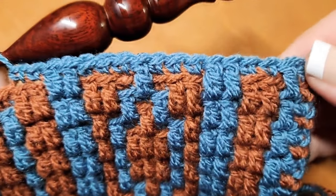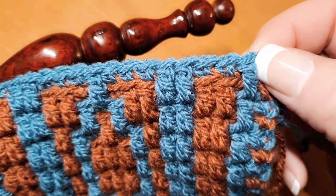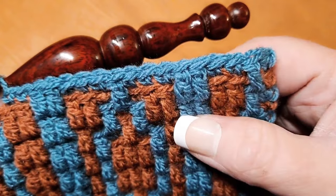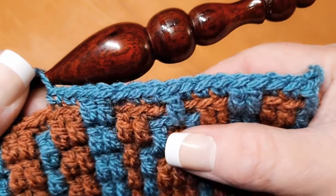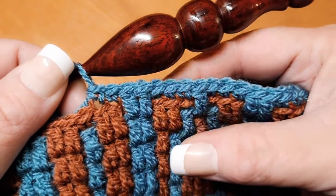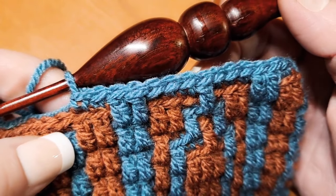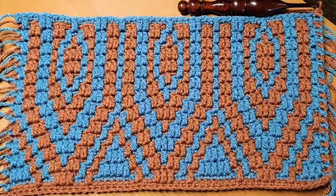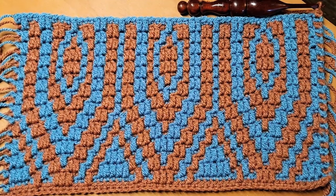So let's recap what we've done. Row number 28, repeat begins with one double crochet, two single crochets, two double crochets, three single crochets, one double crochet, three single crochets, two double crochets, and we end with two single crochets. So continue to work your row and meet up with me for row 29. Row 29 begins now, and we are working in color A.